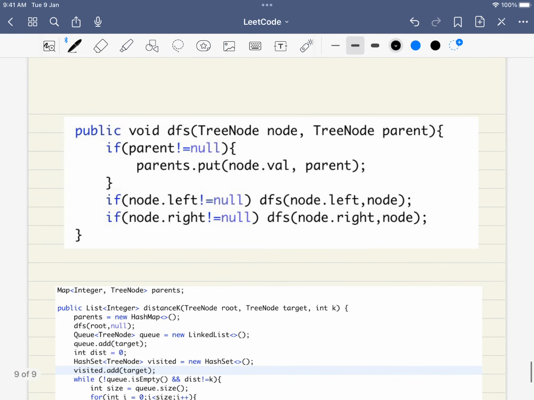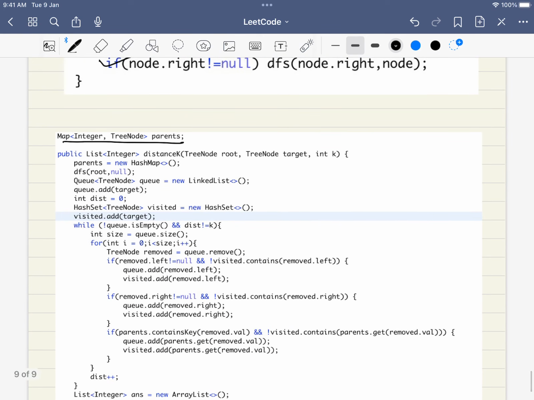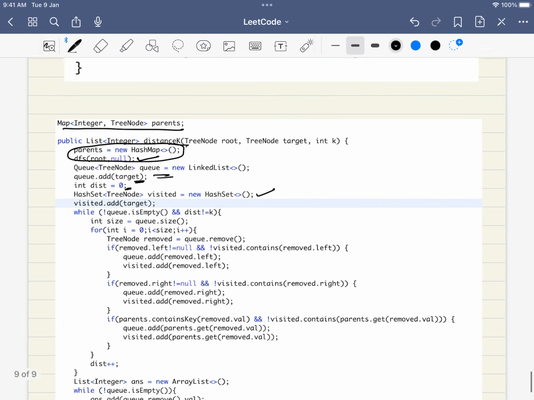Let's dive into the coding part. The first approach, that is, we are marking the parents. We are creating a parent hash map, and what we are doing is, we are marking all of its parents, as we discussed in the first approach. That is, this particular thing is straightforward. The second thing, once we are done with marking all its parents, what we will be doing is, we will be initiating a queue and adding the target node to it. See, we are not adding the target value, but the node itself here, and we are marking the distance as 0, and we have a hash set dedicated to the visited.